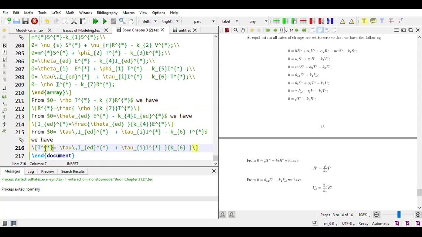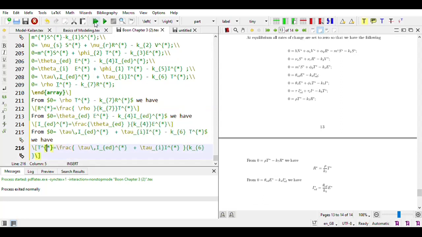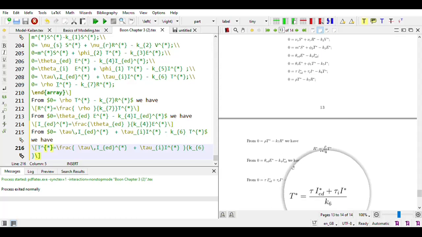So that is going to be equal to whatever we have here, right? You can find t, and that t can then be substituted, and that t is in terms of I_ED, and I, right? So we can substitute that into the third expression at the top, right?